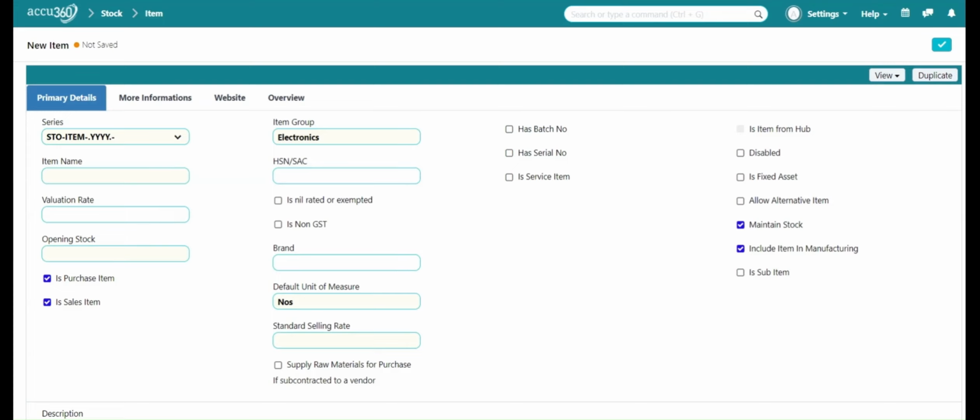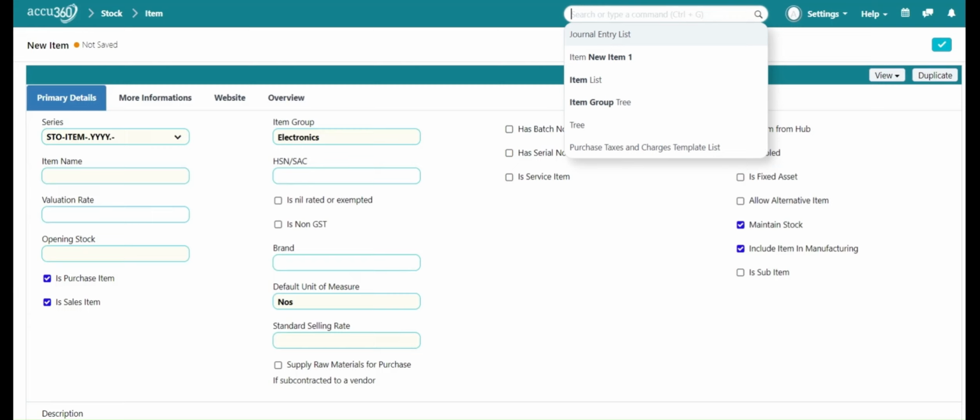Okay, so we can configure an item group on a series or a series on an item group. As soon as we select the series or the item group, the corresponding series or item group is also selected. Okay, so now let's just do it practically.